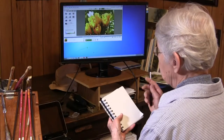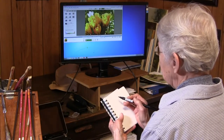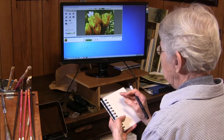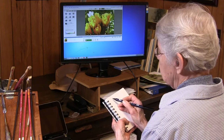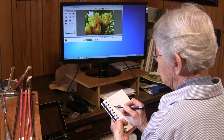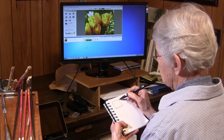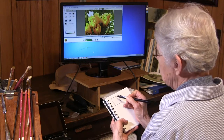And so what are we doing when we're doing the Notan drawing? We are studying shadows. And within that studying of shadows, we can come up with really wonderful compositions for our paintings. So here's how it goes. First of all, they should be very small, say no more than about an inch and a half, something like that. Just very small like this. And very quick. It is not something you labor over. These should not take much time.